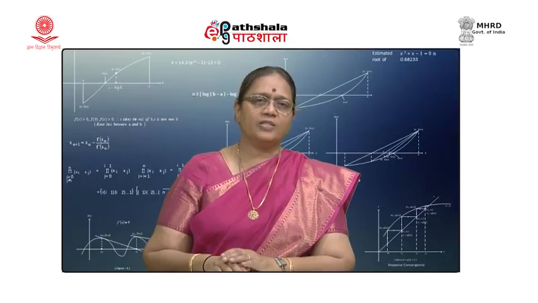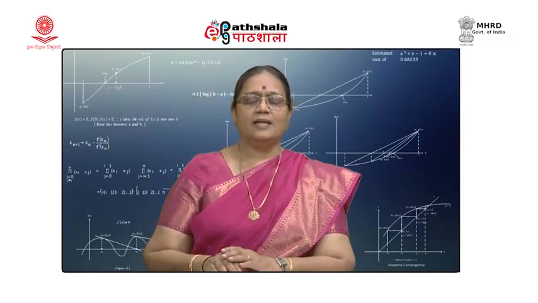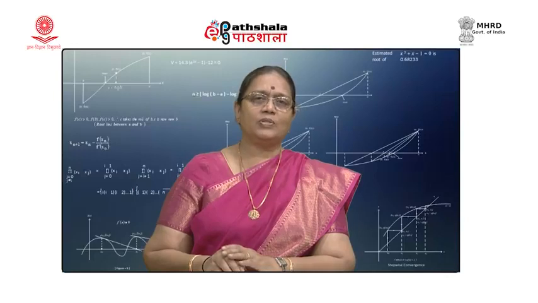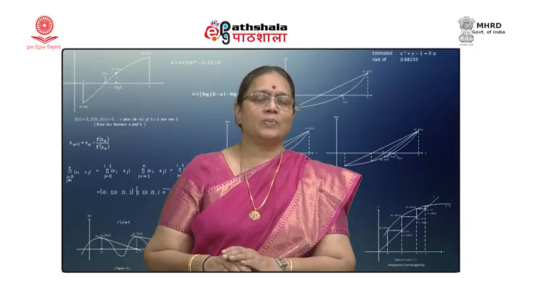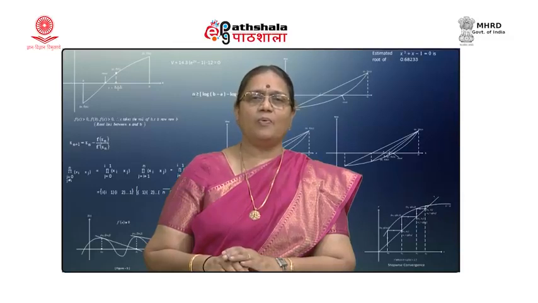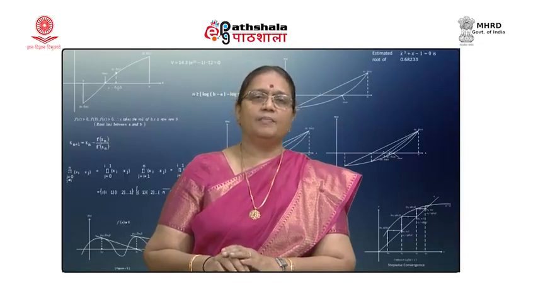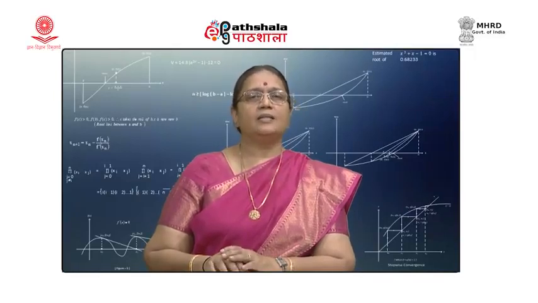Whereas in the case of the first formula, x0 is at the beginning and x0 plus h and x0 plus 2h are the other 2 points in the forward sense, and in the case of the third formula, x0 is at the rightmost and the other 2 points are x0 minus h and x0 minus 2h. So, the first and third formulas are called endpoint formulas, because you are estimating the value of the derivative at an end point of these 3 tabular points, whereas the second one is the midpoint formula, because you are estimating the derivative at the middle point and the other 2 tabular points are on either side of this point.